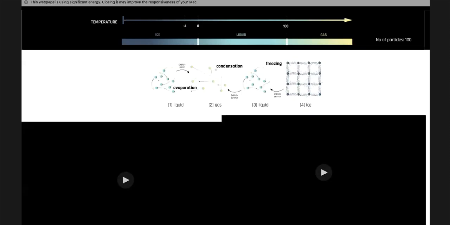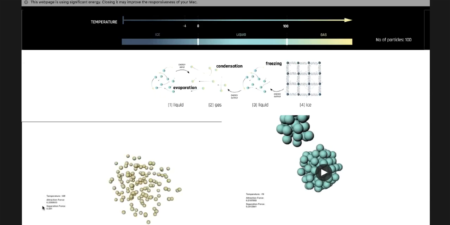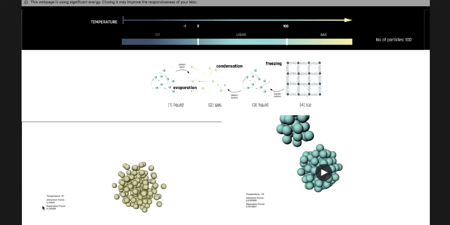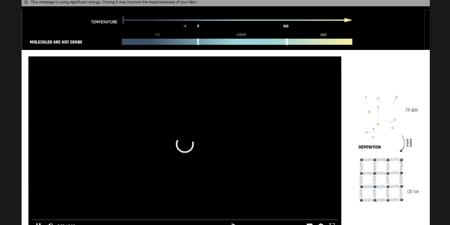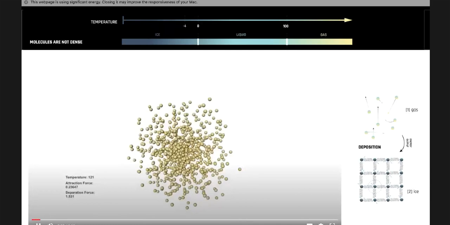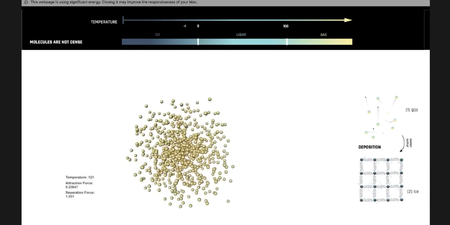For example, here maybe we can see better the gradient of the phase change from the liquid to gas, from gas to liquid, and to ice. This doesn't play. Anyway, then we try to trigger different behaviors across the phase changing by changing the temperature value at a different pace.